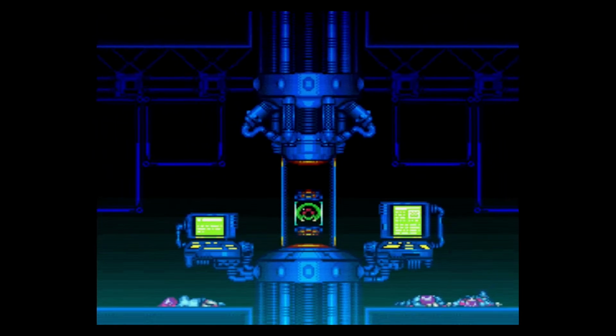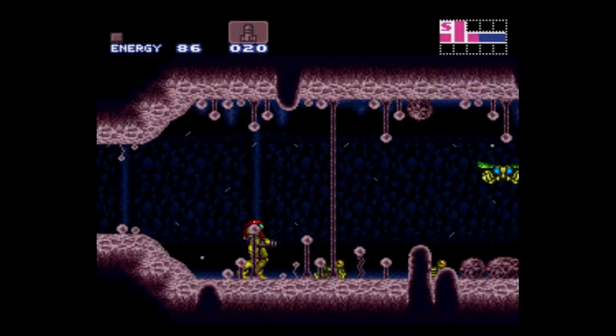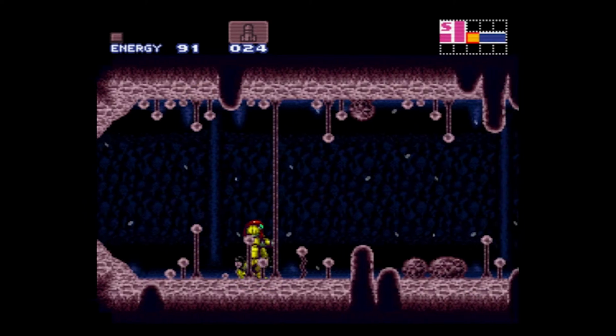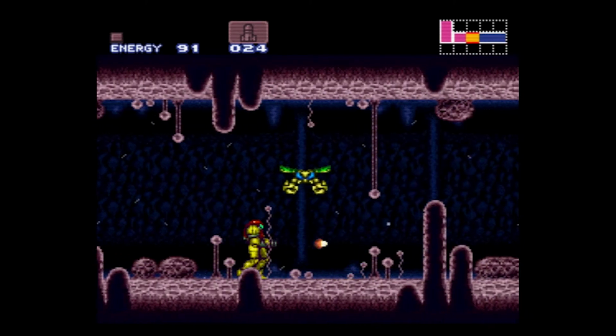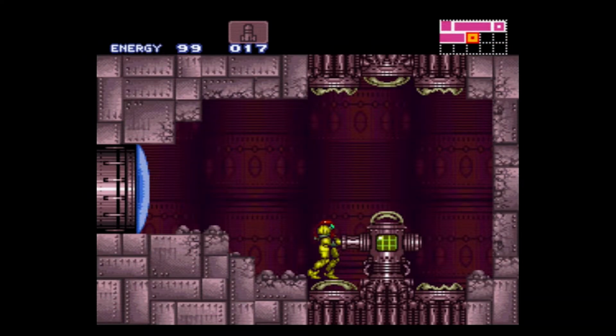What's up everyone? Today I want to talk about Super Metroid, released in 1994 for the Super Nintendo. Now for those of you who may not know, Super Metroid is a side-scrolling action-adventure game which defined a genre of video games in combination with Castlevania. This led to an entire genre called Metroidvania.